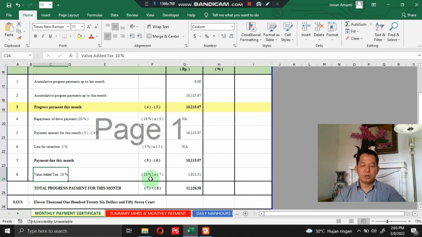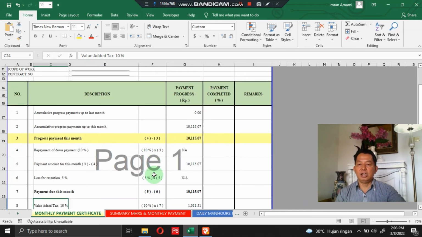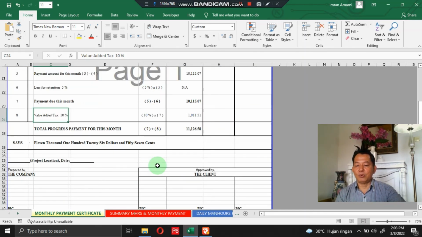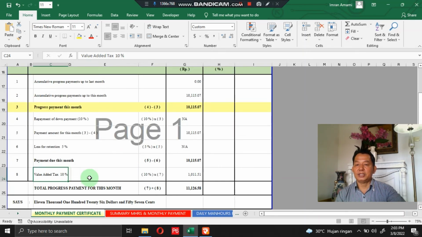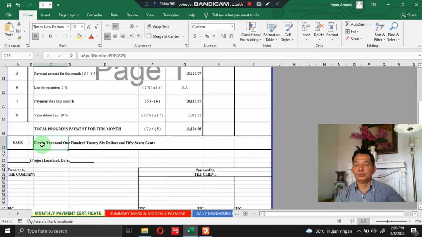This section also shows the total progress payment for this month after adding value added tax 10%. Here it will automatically convert to say, because it has been equipped already with the formulation therein.